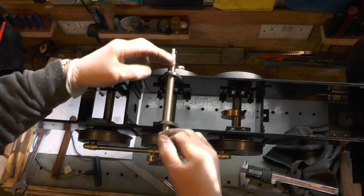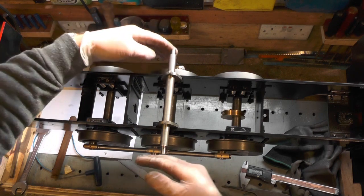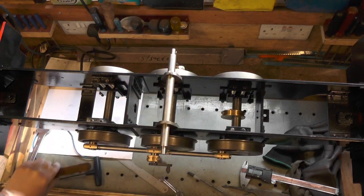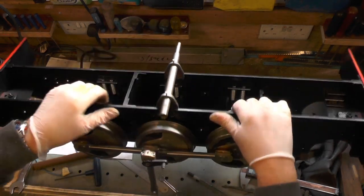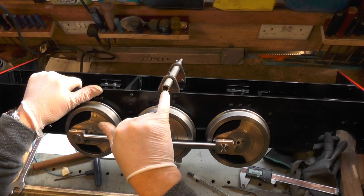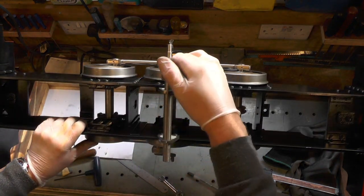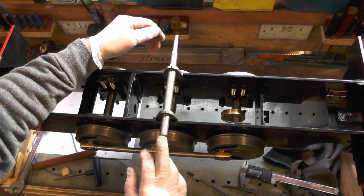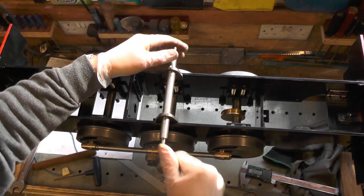It's critical that you get all your lengths correct here or everything's not going to marry up when you come to fit your other components. That's the tube made from solid bar. In that tube you've got to counterbore the bore to 7/16ths diameter by 5/8ths deep and make some brass or bronze bushes. You must make your bushes protrude one sixty-fourth of an inch outside the edge of the tube. It doesn't matter if you make them out of brass because this is not a spinning shaft - it's just a turning shaft.